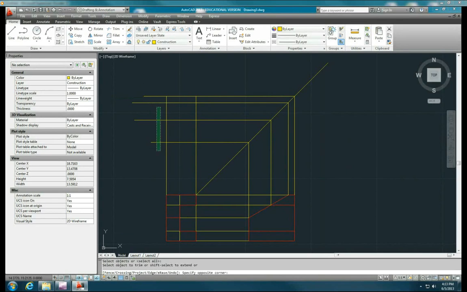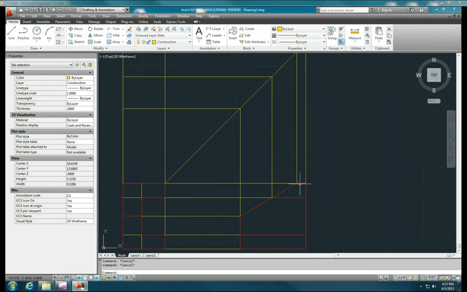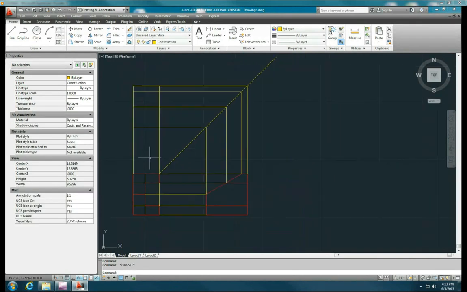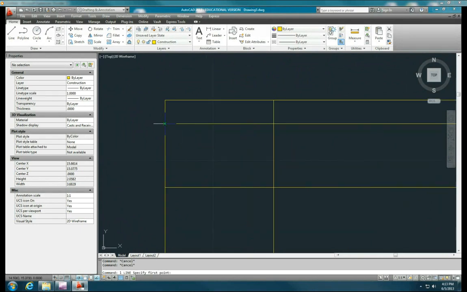Now what this allows us to do is to accurately transfer measurements from the top view to the right side view, or the right side view to the top view. If you'll look, for example, if I click on this line in the properties panel, I can see this length is 0.2431. Okay, if I were to draw that same line in the top view, that line would run from here to here.